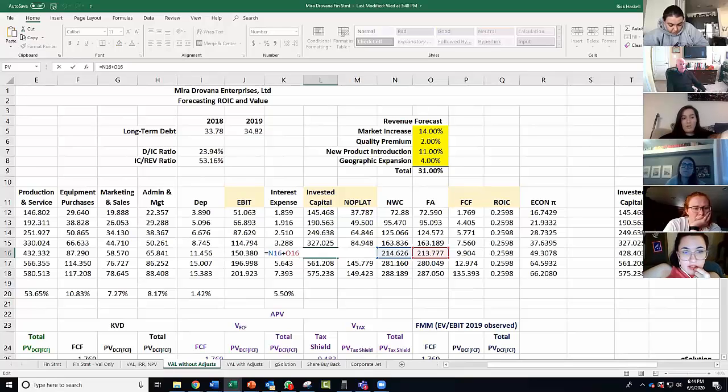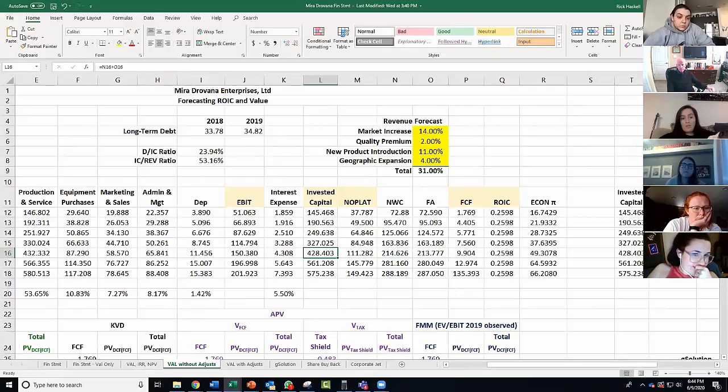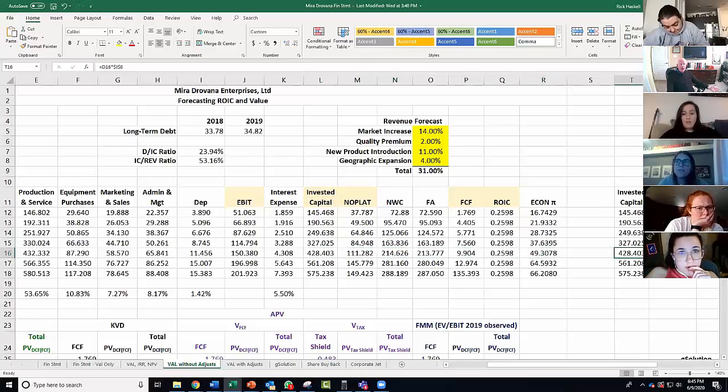Why do I do that? Bella, any understanding, any recollection why I do that? Not. The only thing that I can think of is, yeah, I don't know. Okay. Kate, any recollection why I would have that twice? You're asking the invested capital? Yeah, why have I gone ahead and given myself a second invested capital column?